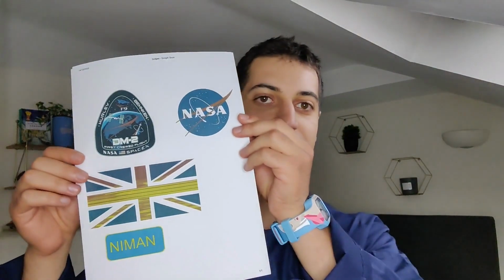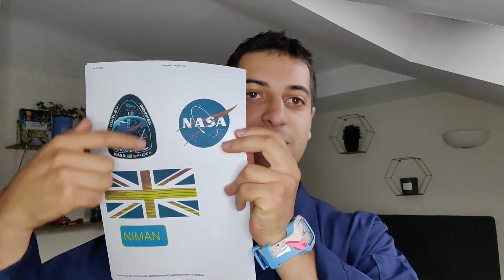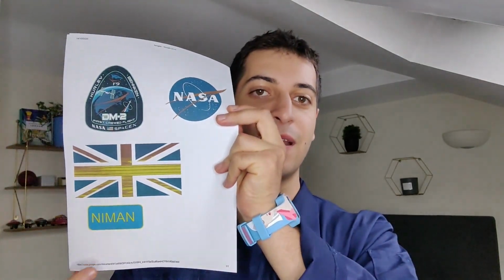Basically, I'll print out how the badges will look, where they'll go, just tape them on, and then I can have a rough look of how the stuff will look on this coverall. All right, so we've printed some stuff off. We've gone for a NASA logo, Union Jack, a kind of vibey, spacey thing to put on the sleeve, and my name on the badge. Let's clear my desk, cut the stuff up, and then we'll see how it looks.